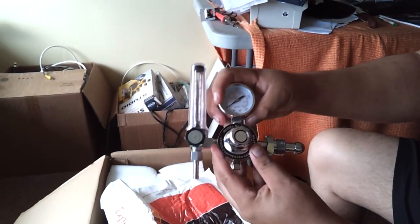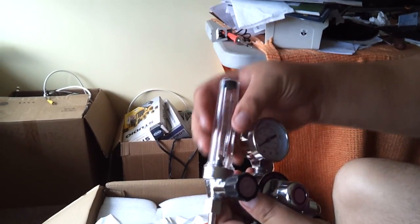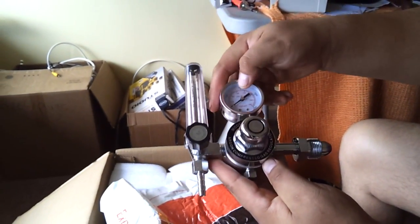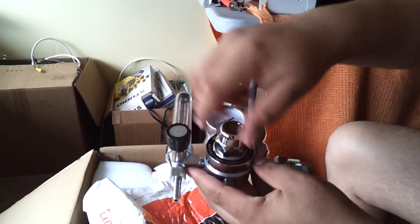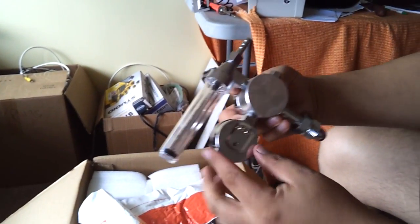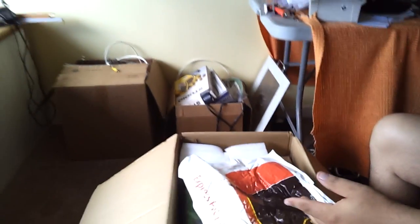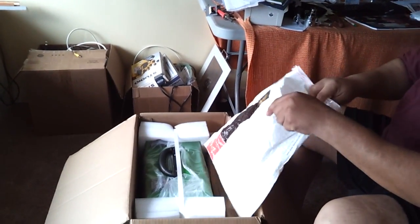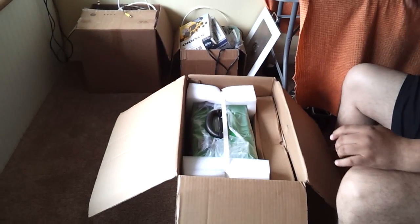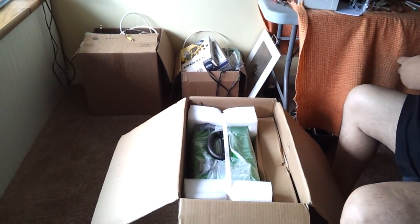Here's the air regulator. Looks like pretty good condition. It's all metal fittings, and this is plastic just like you would get anywhere else. Gauge is all metal, plastic lens, plastic knob, metal knob. Yeah, looks pretty good quality to me. A little strange that it just came in a UPS tag, but whatever. Good stuff.